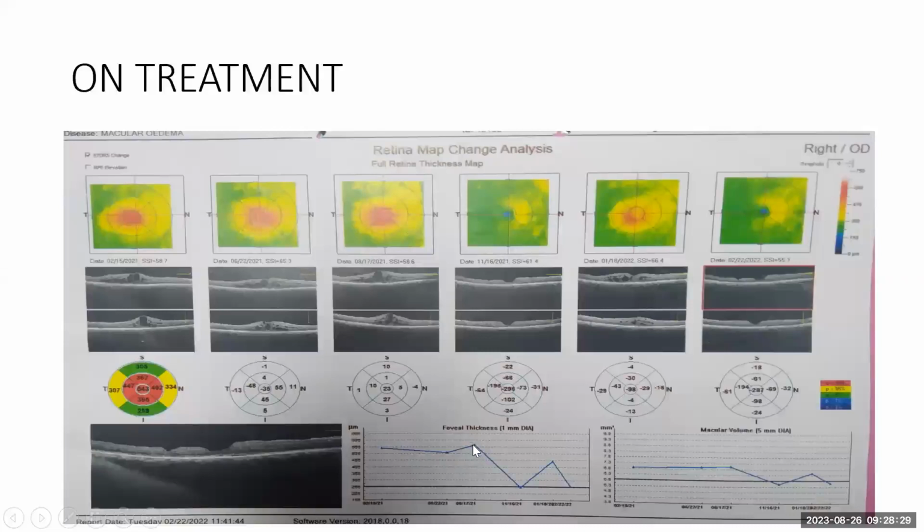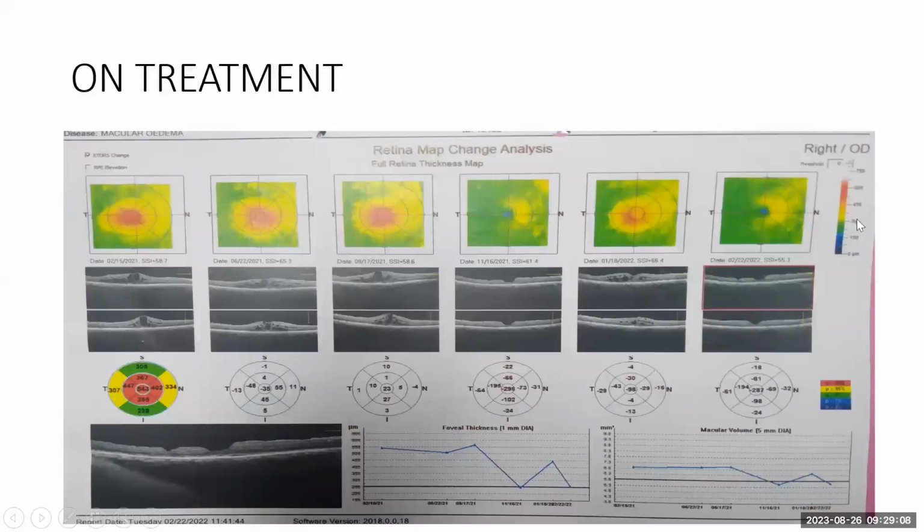Now, subsequently, the patient got an intravitreal dexamethasone implant, and after that, on the scan done 2 months later, you see a sharp decline in foveal thickness, and it's pointed out. If you look at the map, you see minus 296. So the foveal thickness reduced by 296. And if you look at this map representing it, you would see that the color code on this map, the central fovea, has changed to green. So you have green moving all over.